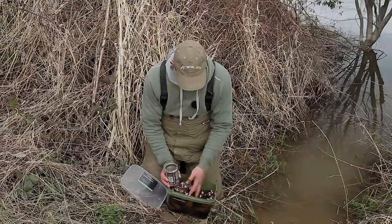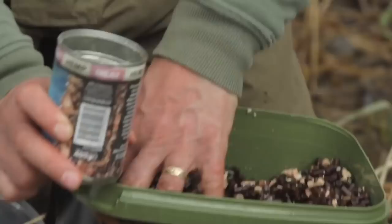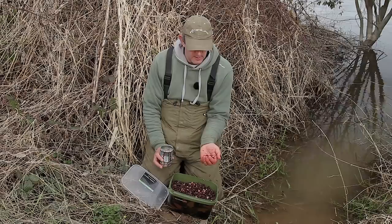And then it's just a case of mixing it all up, keeping it moving. And what you'll end up with is a nice sticky mix that will sit in an open-ended feeder. You'll quite often have some of this left back in your feeder at the end of the cast if you mix it correctly.